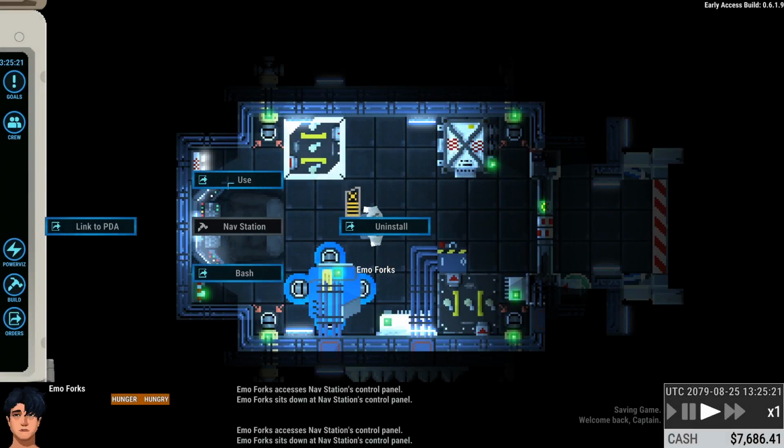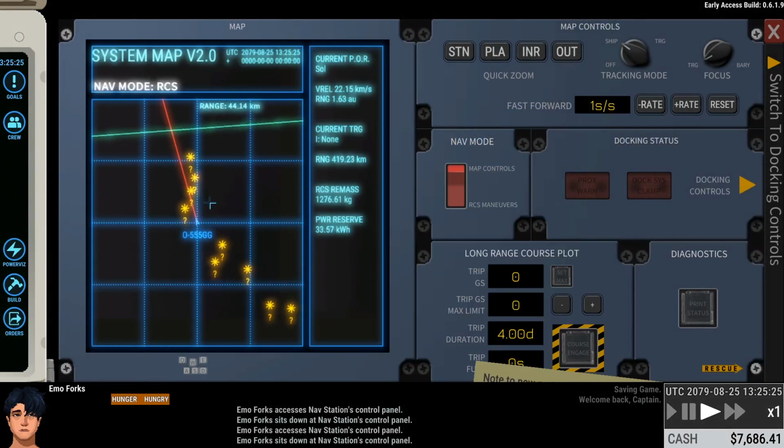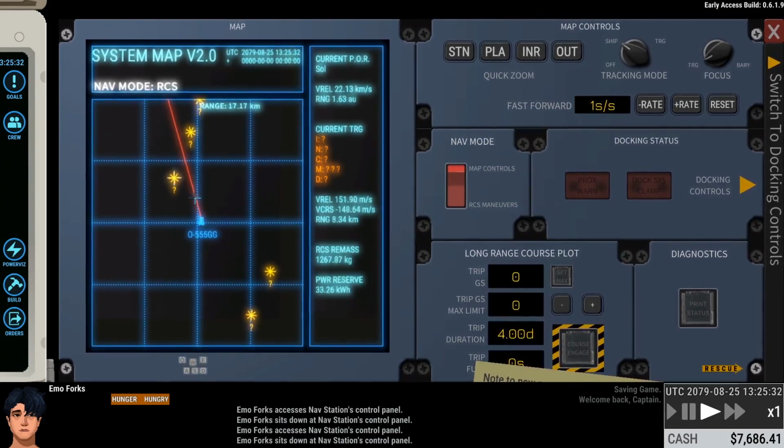So here I am with Emo Forks this time. We couldn't continue the last save for obvious reasons. We're currently going through space over to the west, so to speak, of the docking station. So let's try to salvage one of these buggers. That one's closest, so let's get you. And now the merry dance begins once more. We have to slowly get our way to docking.